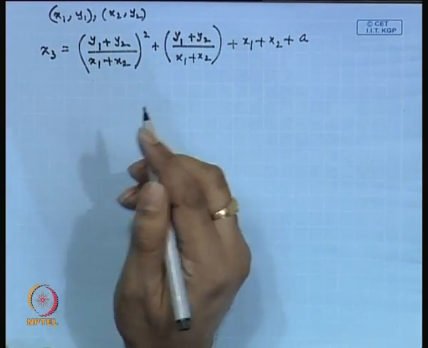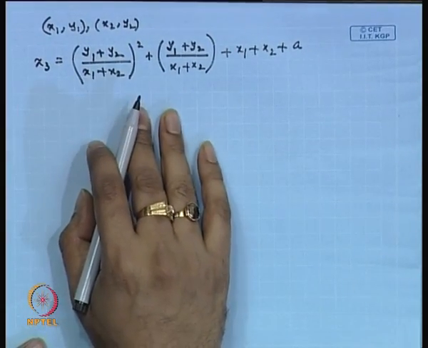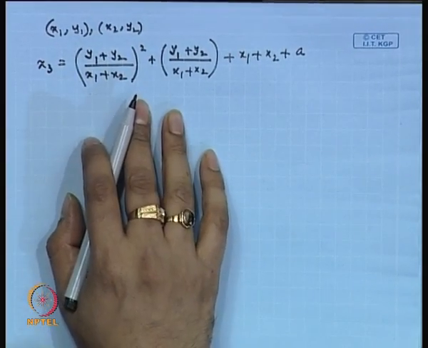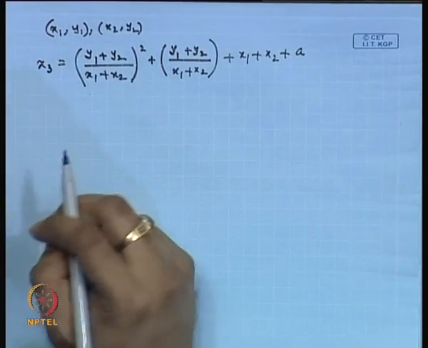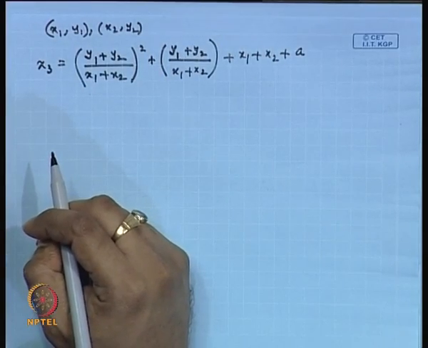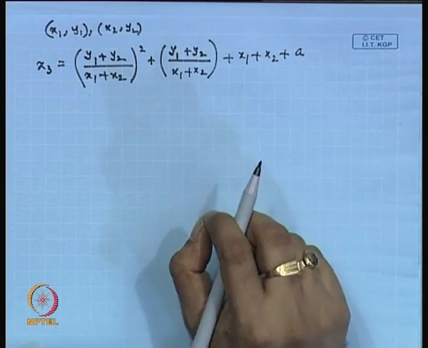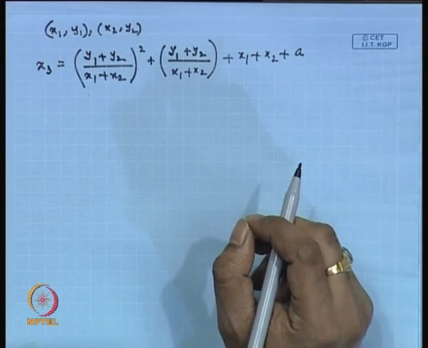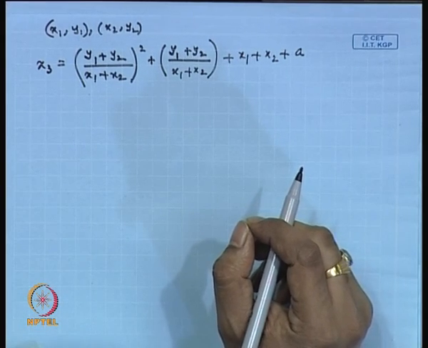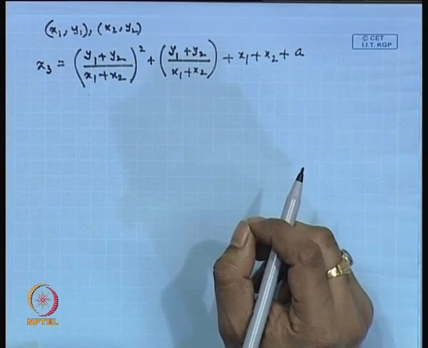At this point let us just concentrate on this term, that is the x coordinate of the result. I want to add this point x1, y1 and this point x2, y2. Note at this point let us make a restriction: let us only be concerned about elliptic curves on points in characteristic 2, that is the elements are chosen from GF(2^m) for some m.